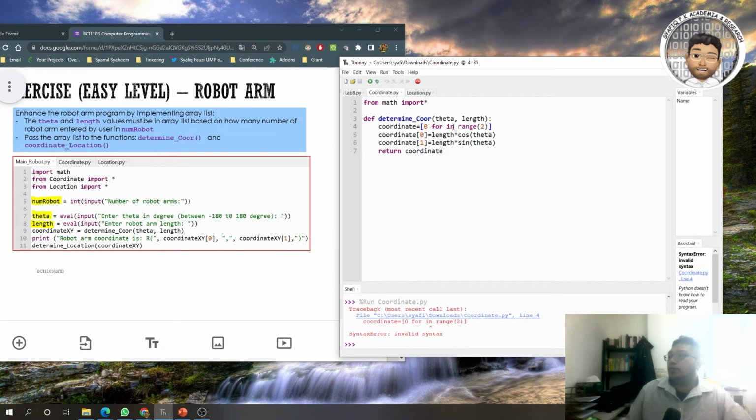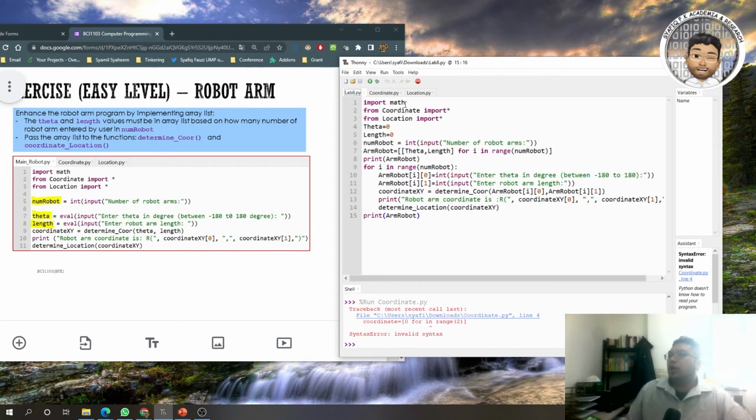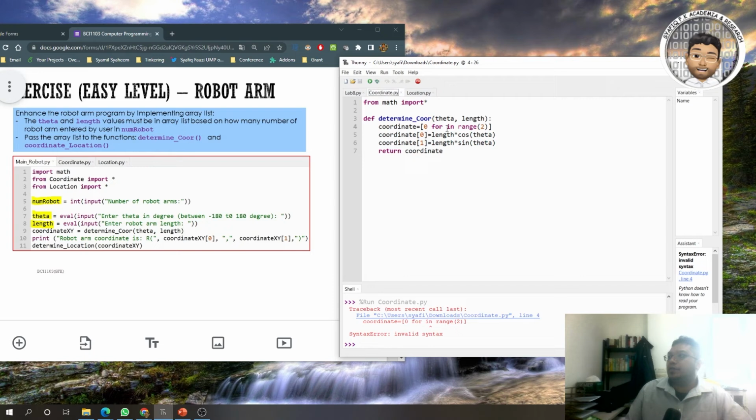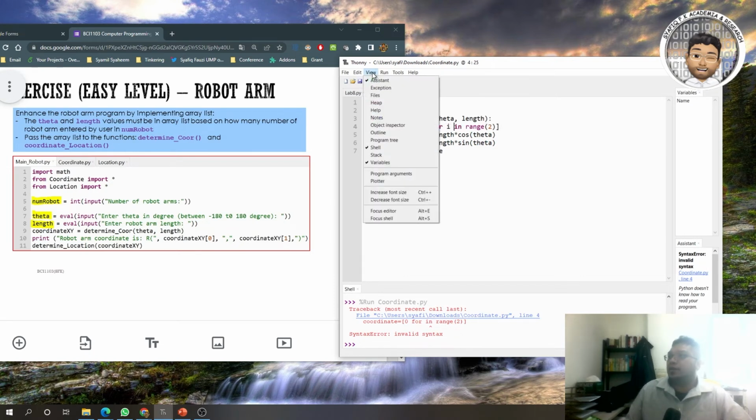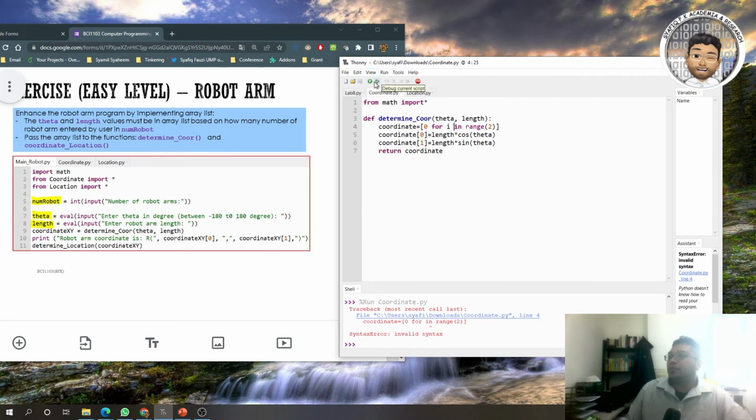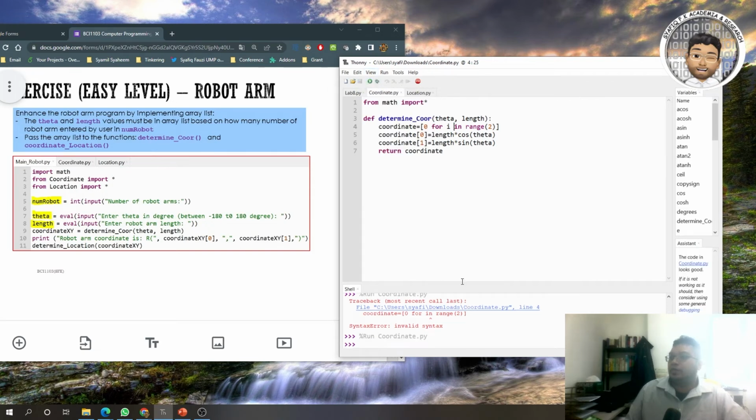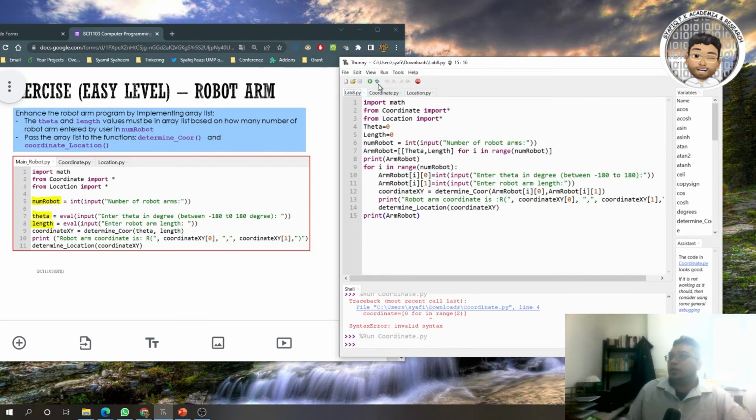For in range, I forgot what the formula is again. For i, it needs to be defined first. Okay, let's try again.